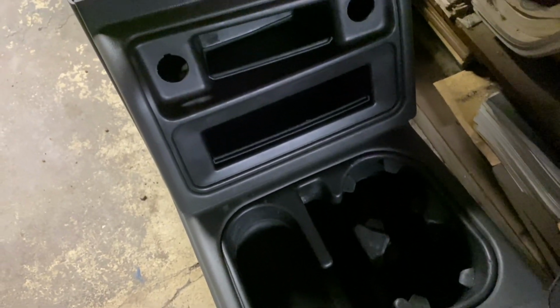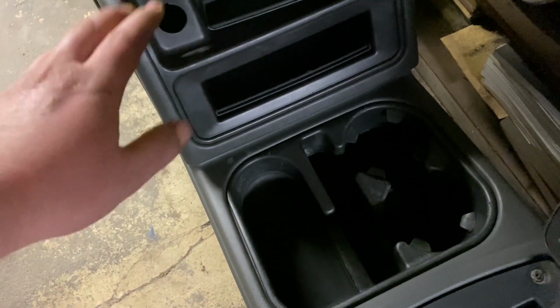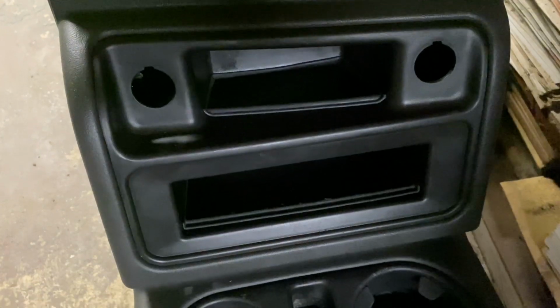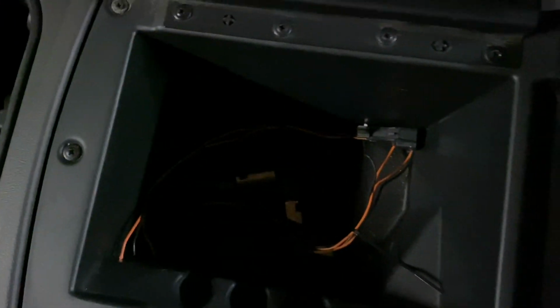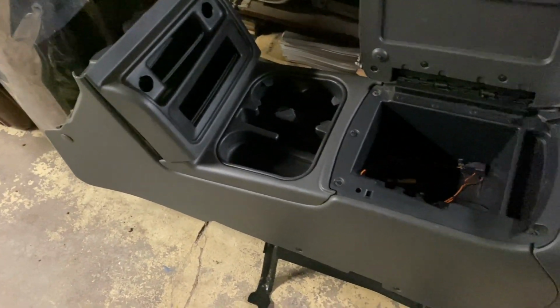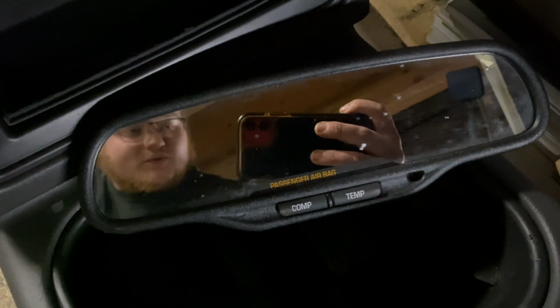And believe me when I say this, these were extremely filthy. They had some sticky stuff on it. I don't know what the previous owners have done to these things, but they got cleaned up. Everything got cleaned up. And this center console looks brand new again. That truck also gave up the rearview mirror too.